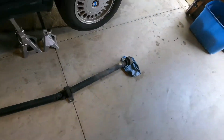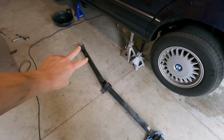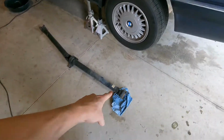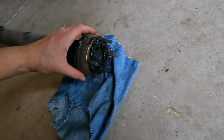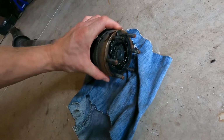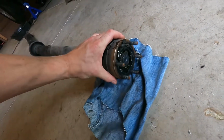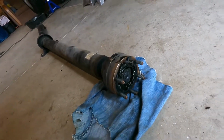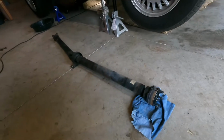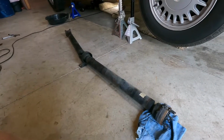Interesting drive shaft. It's got two U-joints here, and it's got a CV here, like you'd expect to see going to an outer wheel. It's got a bunch of bearings in there that allow it to pivot, and it's grease. It's kind of odd, and it's got a little seal there. Cool stuff. But now we have the long delay to ordering a new drive shaft. Damn.